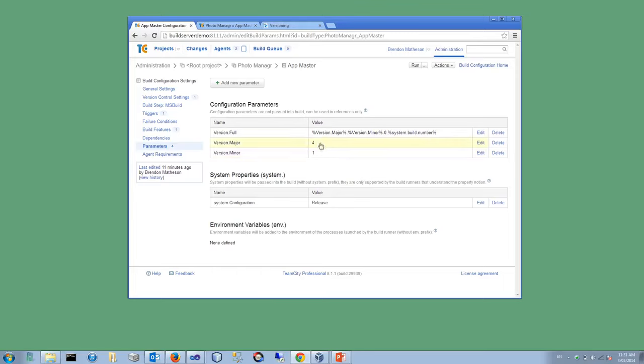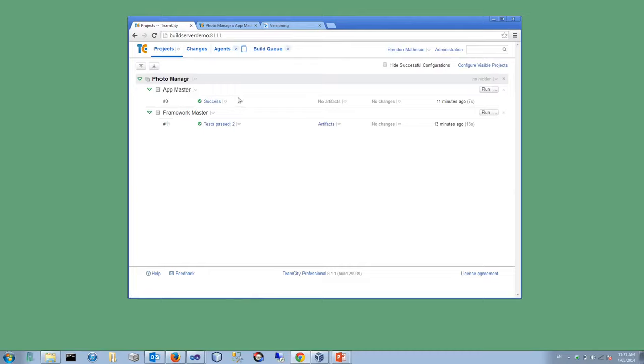Different version numbers, just so that we can see different versions when we're looking at build logs, so that we can see what's going on a little bit more clearly. And we do have that system property for configuration set to release for the MS build. So that's running at the moment as a successful build.